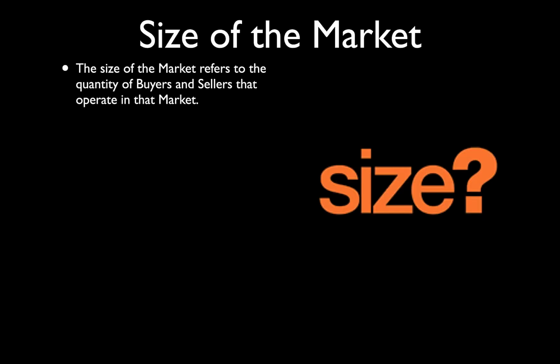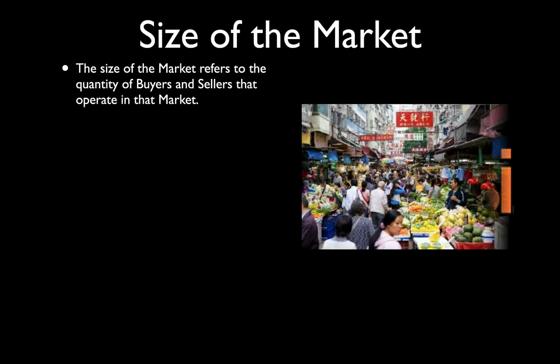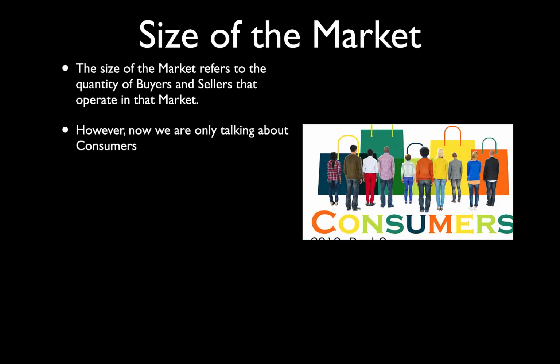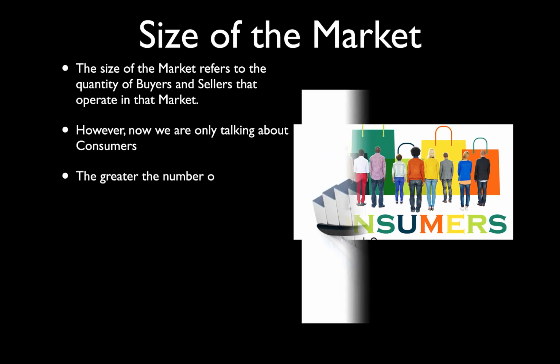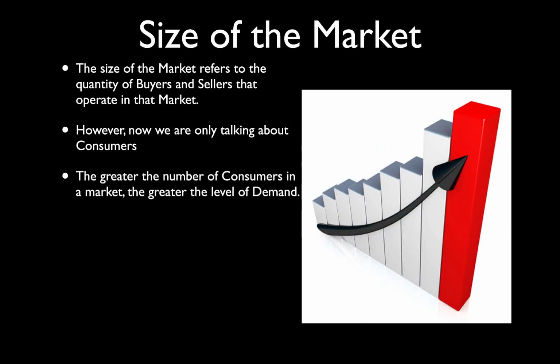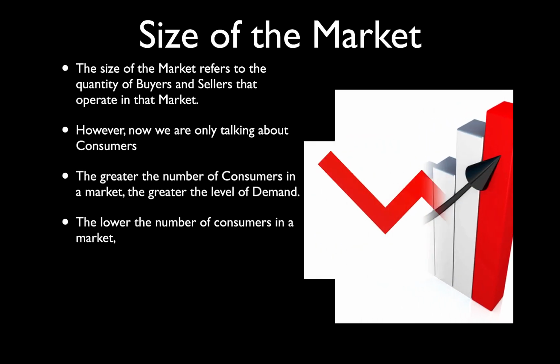Now, what we are talking about, particularly when it comes to demand, is that the size of the market refers to the quantity of buyers and sellers that operate in that market. But obviously, when we're saying there's a huge market, it depends on what you want to define as big, because Amazon sells all over the world and it's a massive market. Right now we're only talking about consumers, right? So the greater the number of consumers in the market, the greater the level of demand.